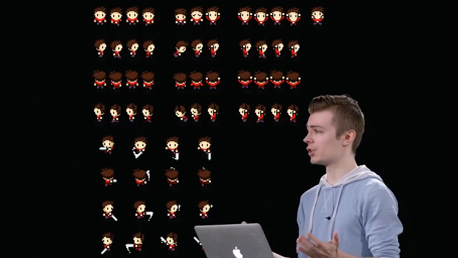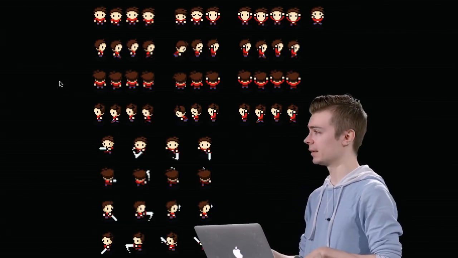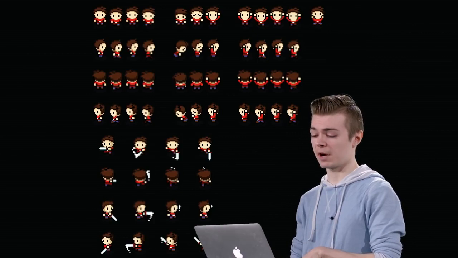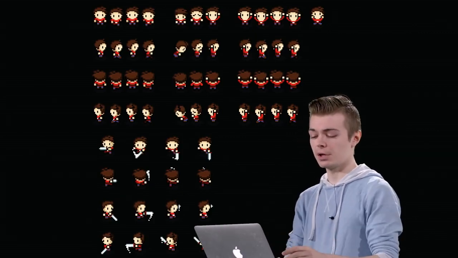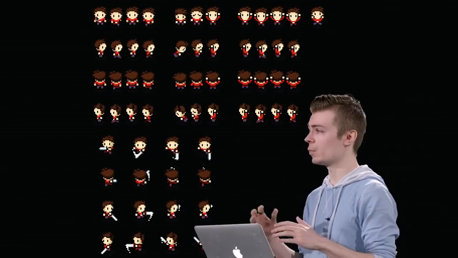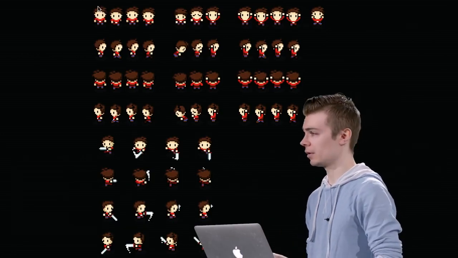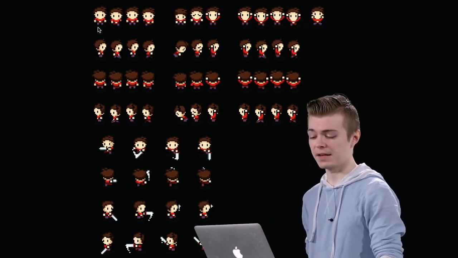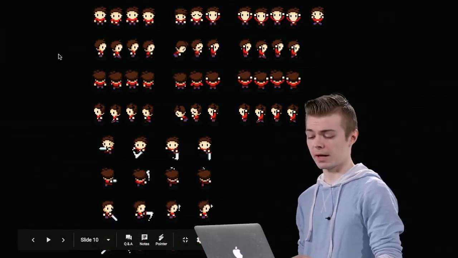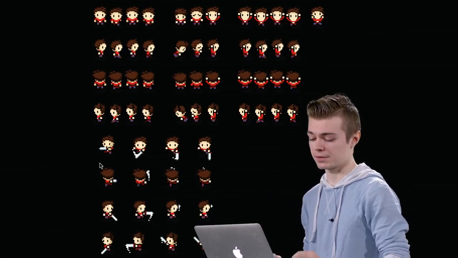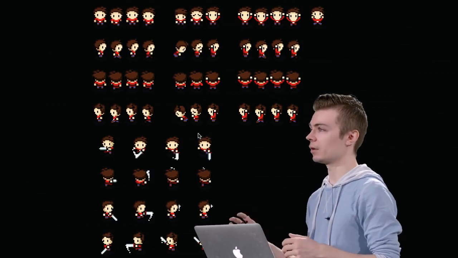The character sprite sheet is, as you can see, a little bit more complicated. This is an example of a sprite sheet that has padding. Sometimes you will get sprite sheets that aren't neatly divided into even segments, for good reason, because sometimes you have tiles that are not perfectly the width and height of your game engine's tiles. In this case, the player is actually 20 pixels tall and 16 pixels wide. On top of that, he's got different frames of animation. We can see here at the bottom left, he's got a sword swing animation. The sword swing animation is stored in a 32 by 32 pixel frame, because depending on which angle he's looking at, his sprite can get a little larger or smaller.